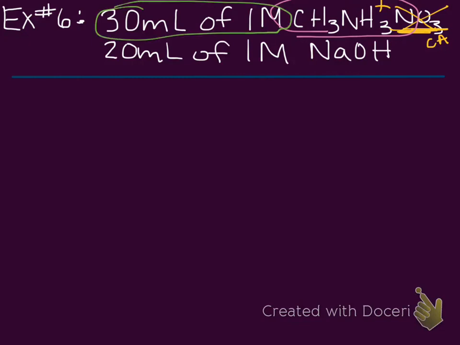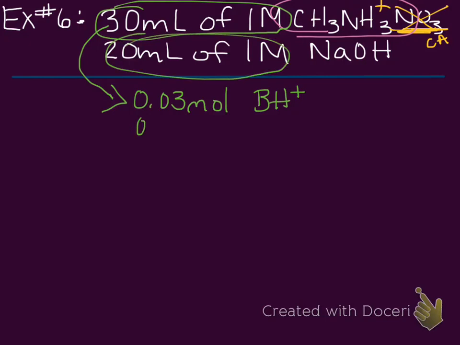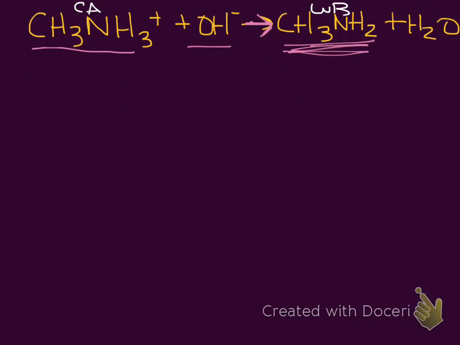So now we're going to take our values here and multiply them. And I made this 1 molar just to make the calculations and our lives a little bit easier here. So this is going to be 0.03 moles of the BH+, which is our conjugate acid. And if we take these two and multiply them, we should get 0.02 moles of the OH-, because Na, of course, is our spectator. So we've got 0.03, 0.02, none, 0.02. This obviously is going to be our limiting reagent.